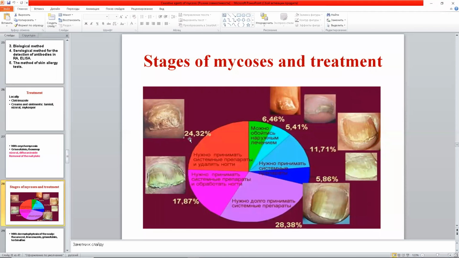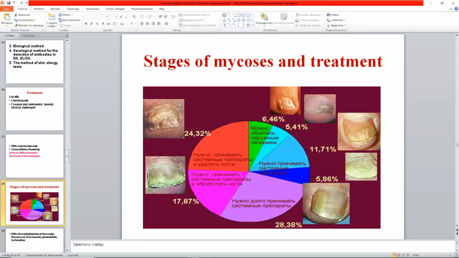more than 24% of the nail is destroyed and maybe more, it is necessary to take medicines per os and to do surgery to remove the nail. It's possible to remove the nail plate. It's not a big deal. And then we have to clean this tissue and place fungicides, again, medicines against fungi, on the tissue, and the new nail plate will be developed.